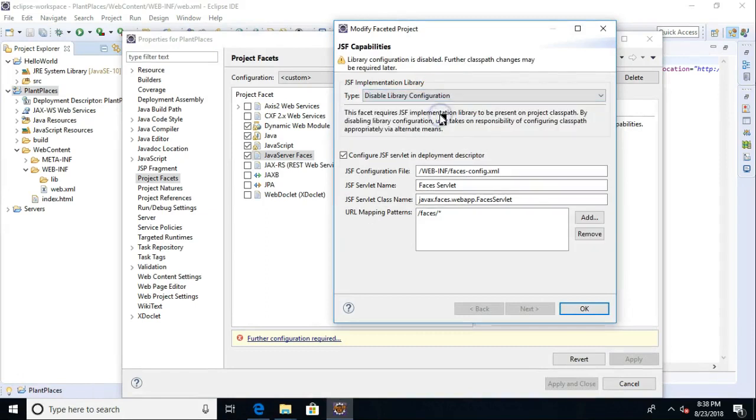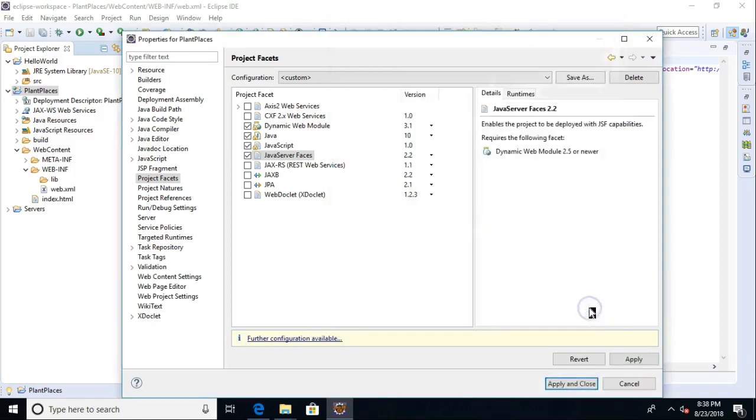The other option we have is just to say disable library configuration and then clean it up later some other way. And that's exactly what we're going to do, because we're soon going to make this a Maven project, and we can simply add a dependency for these libraries in our Maven file. If you don't know what Maven is yet, don't worry, we'll cover that in a future video. But nonetheless, we still get value out of walking through this wizard because it's going to create the configuration for us for faces. It's going to create a faces config file, which is the faces configuration file naturally, and it's also going to enhance our web.xml.